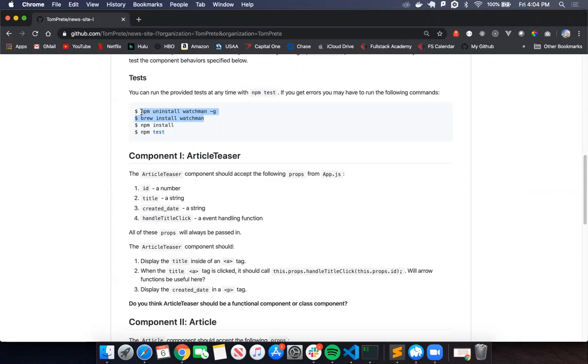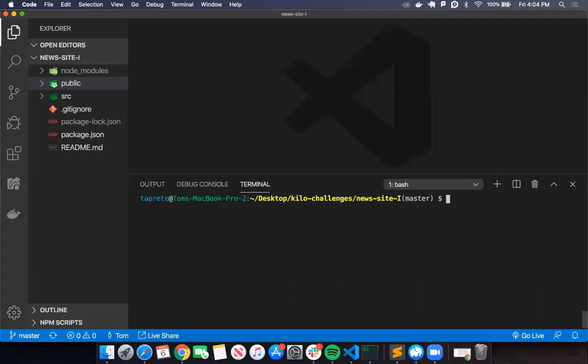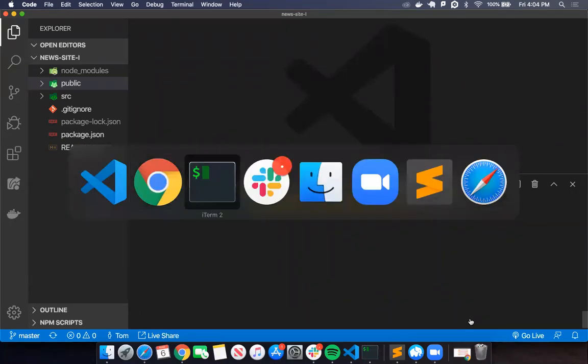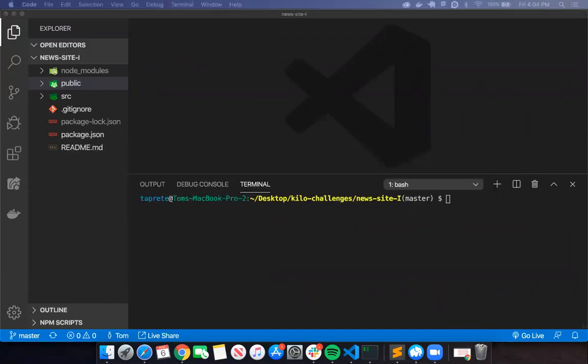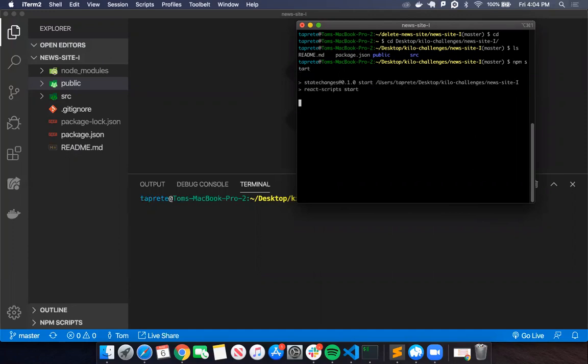I actually had problems early on. We were doing jest and stuff like that before getting errors. Never got jest. All right, I think let's do npm. I'm actually going to run the server in a different tab too, so I'm still in the desktop channel new site one, which is this one. npm start. Should open up.